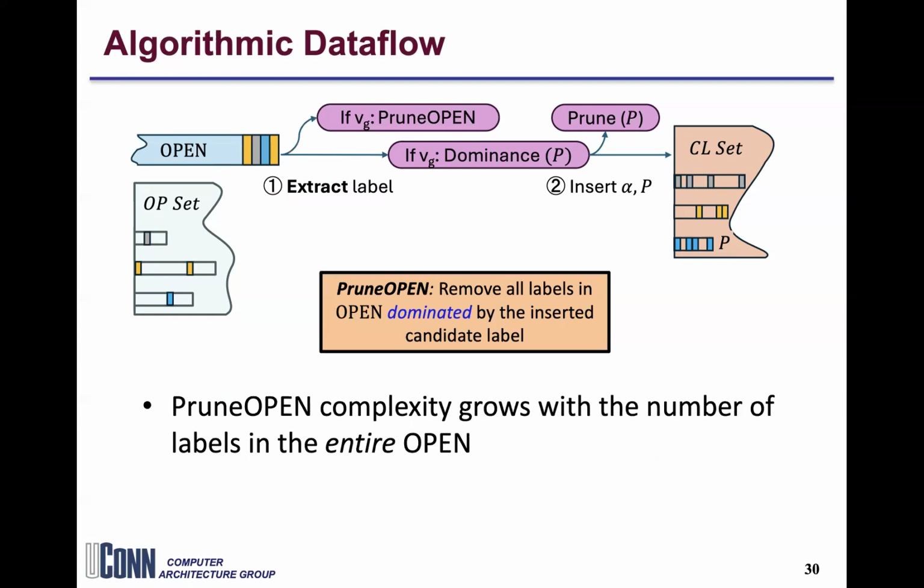Moreover, you also have an open set of labels at this given time, with all of the labels that you're going to be exploring in the future. If I have found a Pareto optimal label, can it dominate other labels that are sitting in open? So this algorithm goes further and prunes the open. So the prune open operator is even more complex because it prunes the entire open. Open can be millions, billions of labels at any given time. So you have to perform those pruning checks against all of those labels.